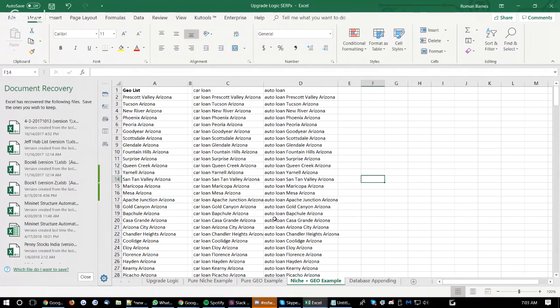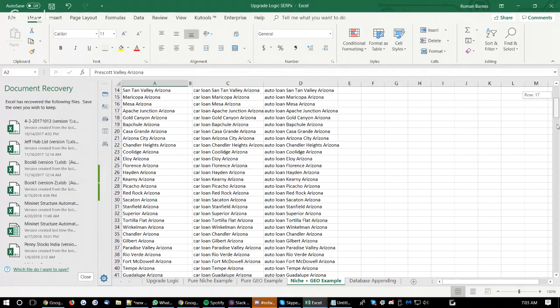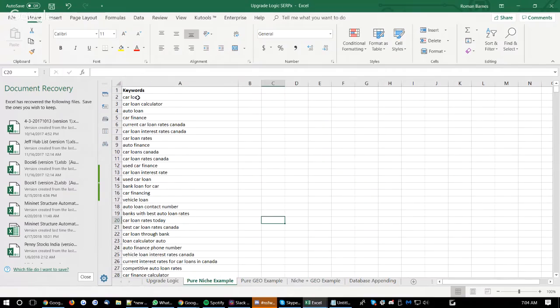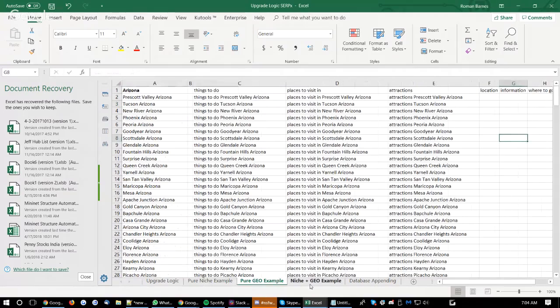Again, this is going to be a very similar example. I pulled the geo from the previous list, 250 locations, and all I'm doing is adding in some major term modifiers. It's not difficult to do. These are your main head terms. So car loan, auto loan, so on. Now, these are the main ones. You could do car finance. You could start adding in more longer tailed keywords. There's plenty of stuff here, whatever has the search volume.